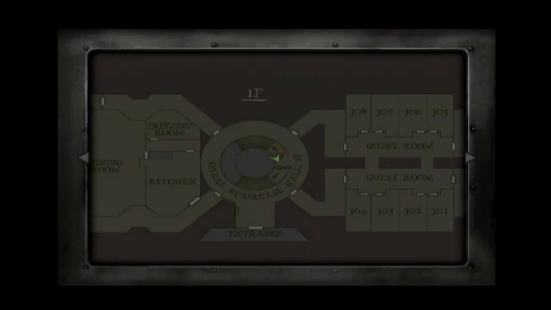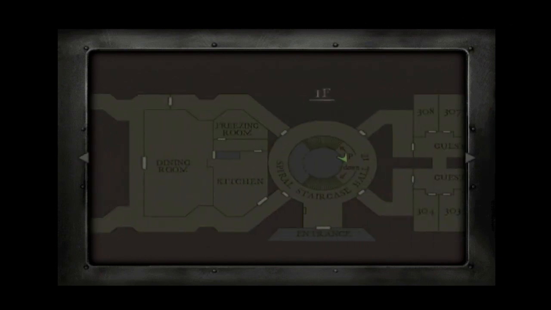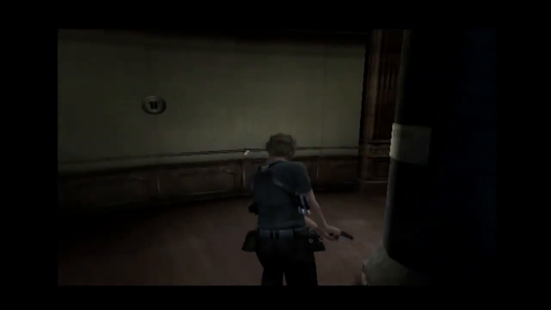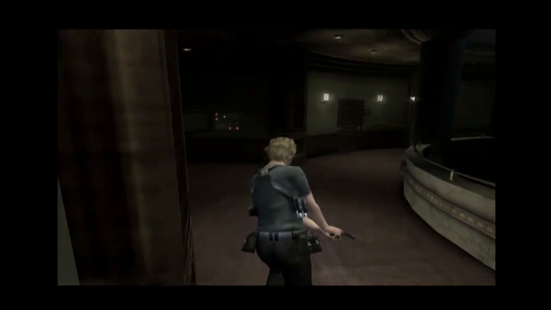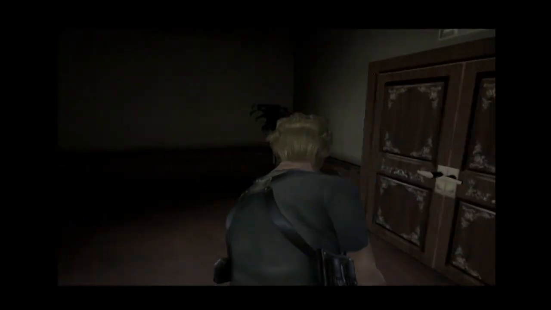Does the map change now that I'm on the first floor? It actually does. Pool deck, entrance, more guest room. Man, this place is pretty big. Also, move over Resident Evil Gaiden. This is not fully traditional, but more traditional Resident Evil on a boat. Oh, potted plant. I swear I thought it was a herb. How embarrassing.